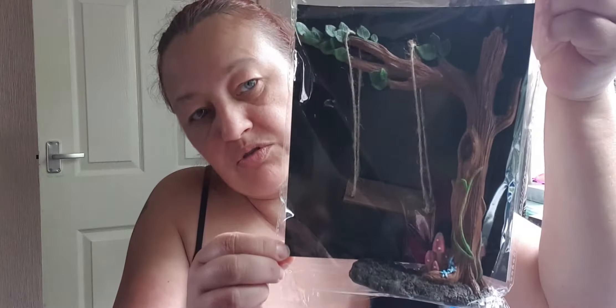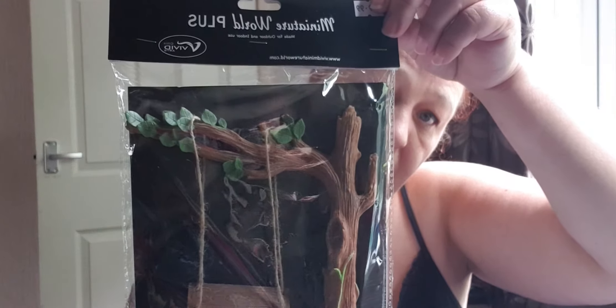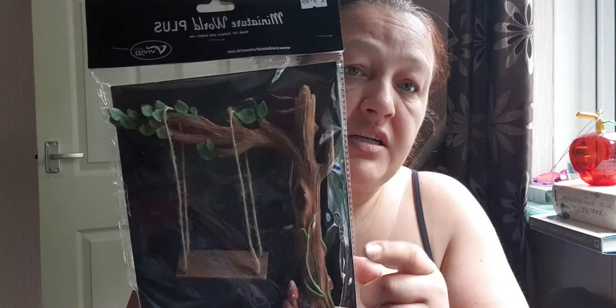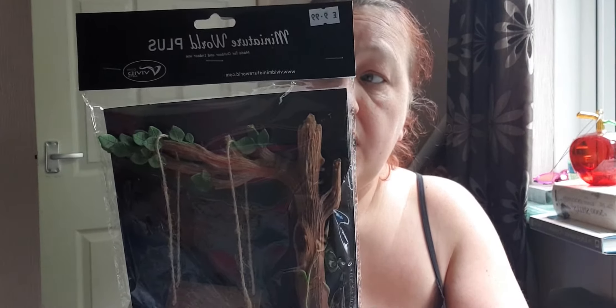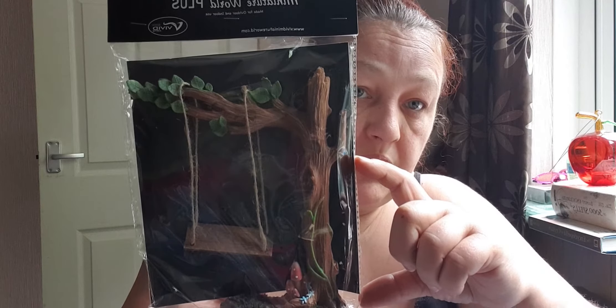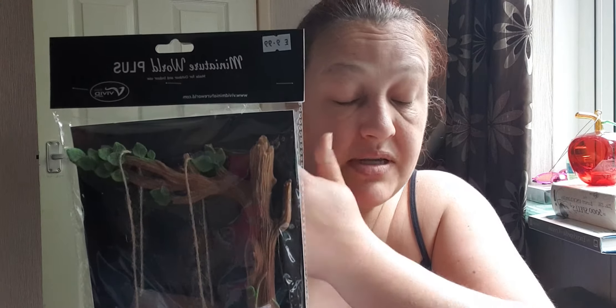I got this beauty from a fairy garden — it's obviously a little swing on an old tree branch, it's got some little toadstools at the bottom. This is from Vivid Arts. She's got a really good stock of Vivid Arts products and Nemesis Now products. All your Vivid Arts products can actually go out in the garden and they will not break, they will not shatter — they are all frost proof. This is the miniature world plus range, so you've got miniature world which are really small and then miniature world plus which are this size. She's also got this in the miniature world size which is about that big — I actually prefer this size.